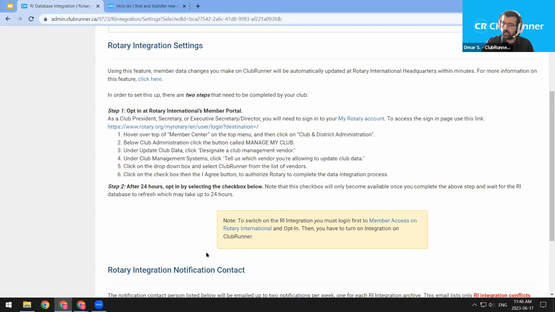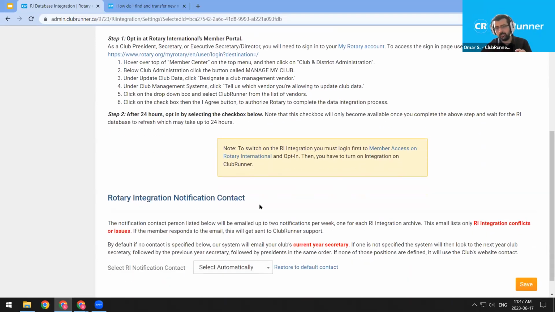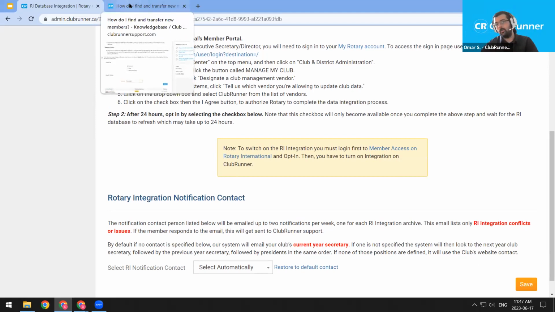So you'll see that this checkbox is enabled and it'll say ideally read and update, which means we are able to update Rotary International. The two-way TrueSync options will be just below. I'm pointing as if these things exist. Let me show you what this looks like using our articles.